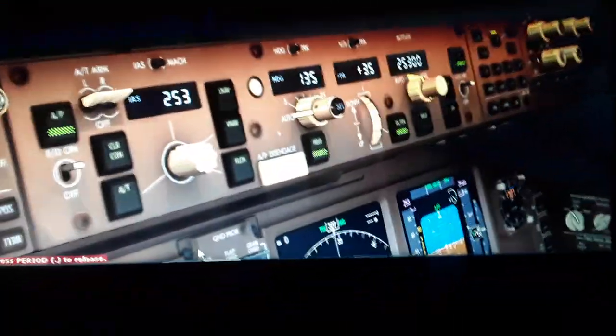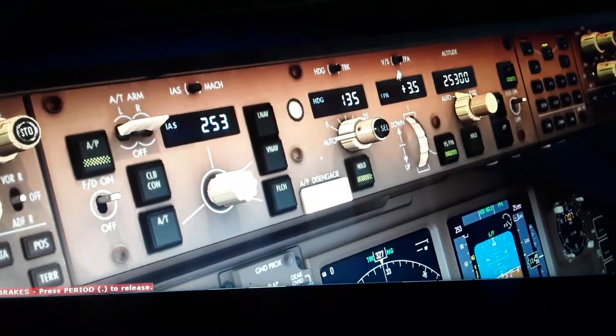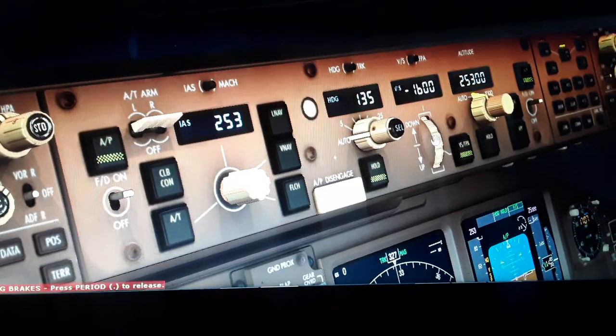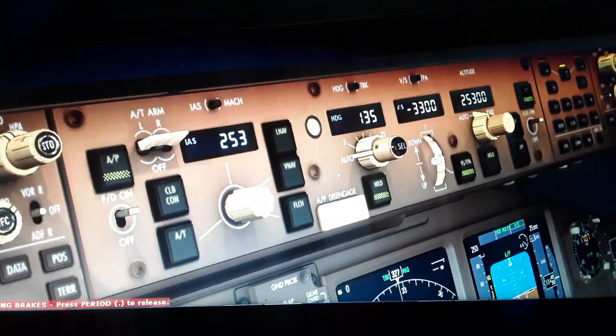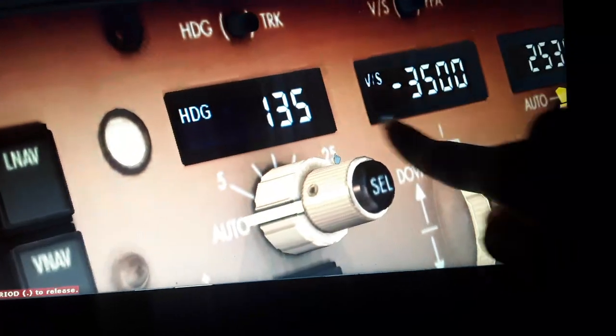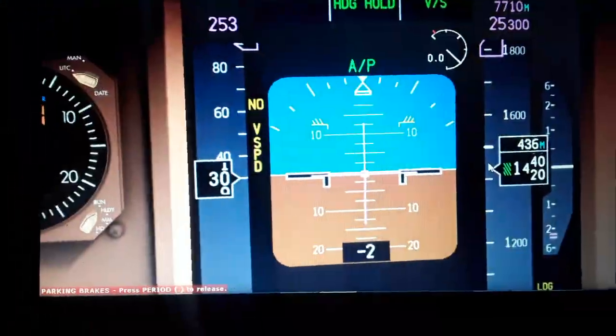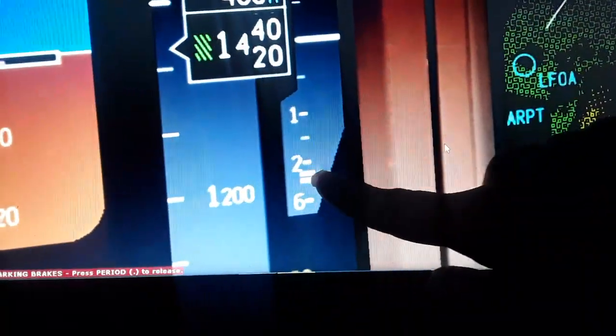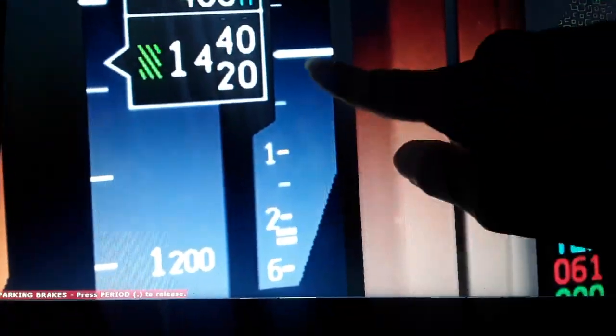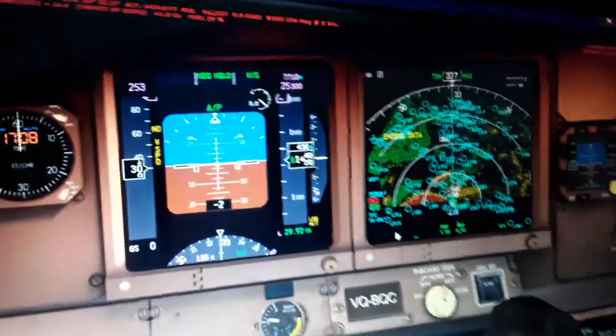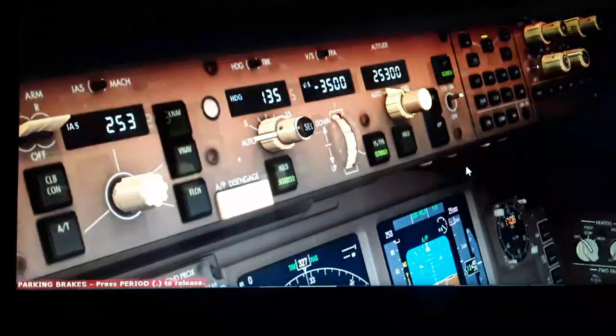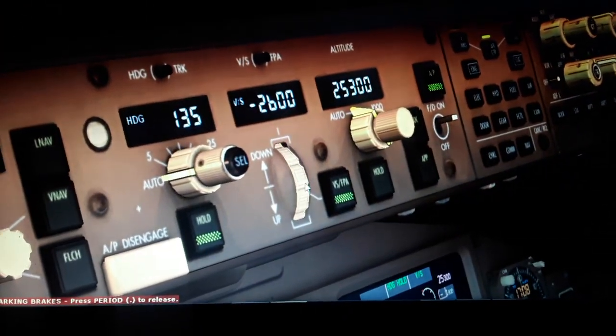So we can set also another mode. We're gonna set the vertical speed. We're gonna set vertical speed at -3,500 feet per minute. You will see the descent rate over here. So we have the descent rate now over here on -3.5 degrees, -3,500 feet per minute actually. So you see the needle moving down, descent commanded from this cruising altitude with the vertical speed, and also we can set our climb the other way.